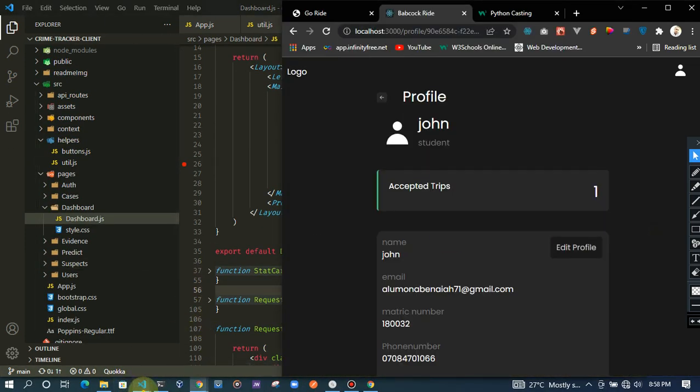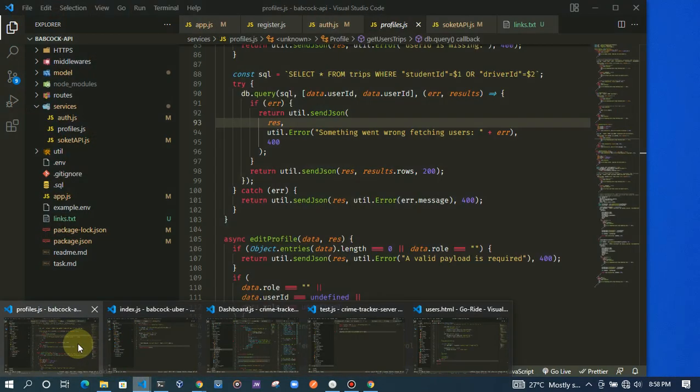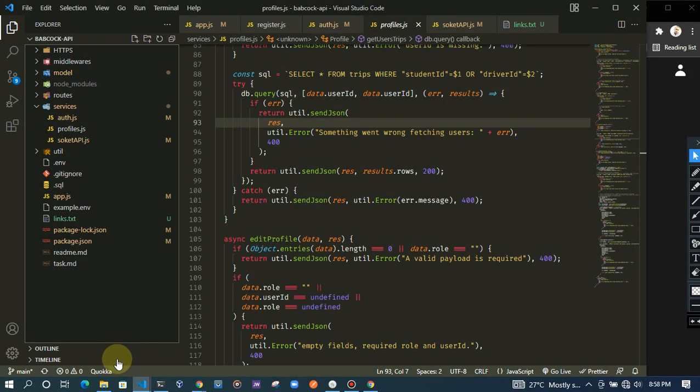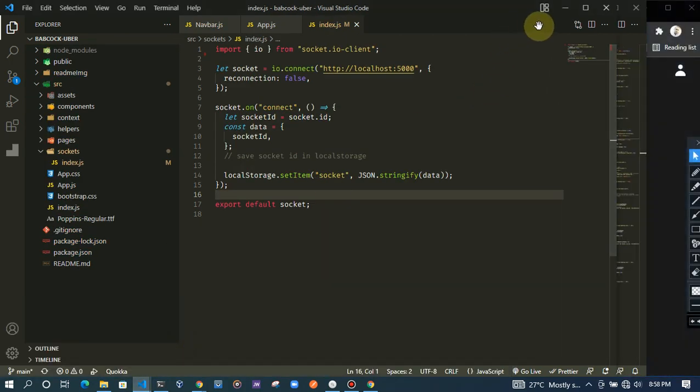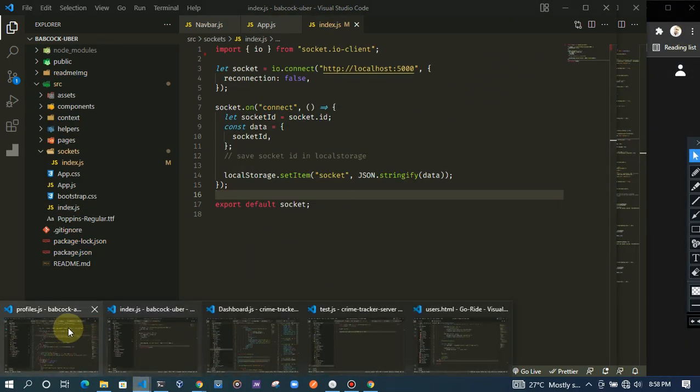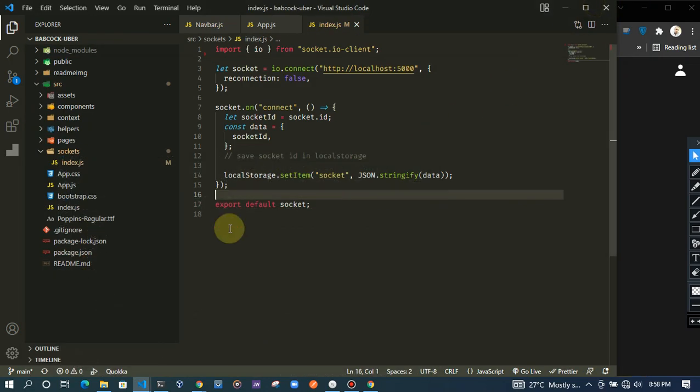Let me go into the server side. I don't know, something's wrong with this editor. Let me just close this down. Okay, so we are on this particular side now.